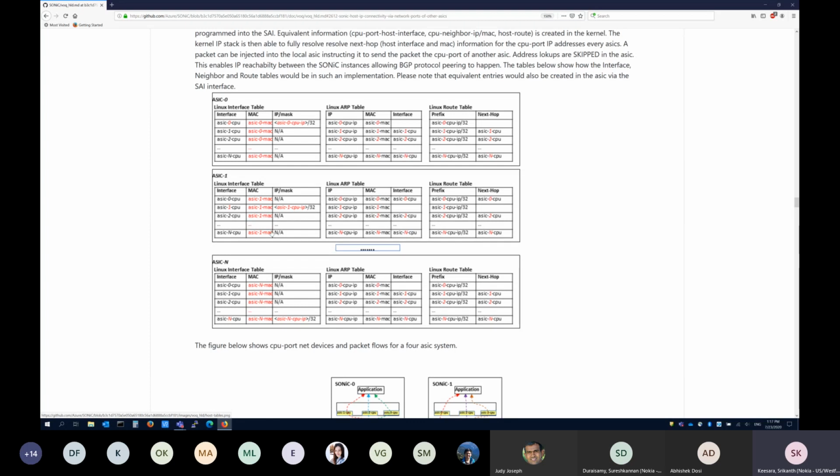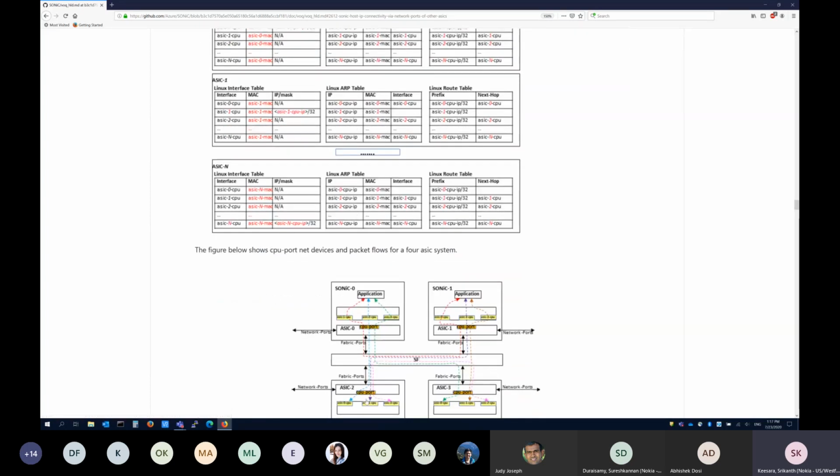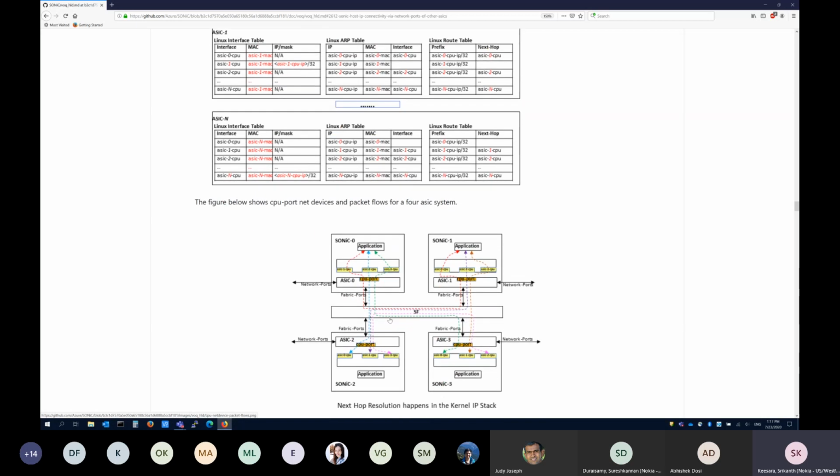The first table and the packet flows show what happens for communication between SONiC instances over the IP stack. It shows the net devices representing the CPU port of every ASIC. There are no lookups happening in the ASIC. The IP stack in SONiC completely determines where the packet is going, and the SAI host interface driver can then put on the right headers to drive the packet to the destination system port.